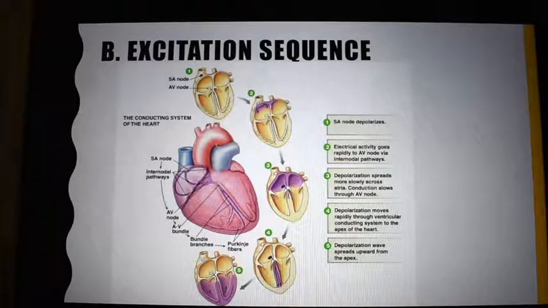The next is the bundle of His, so as we keep going down, which is also called the atrioventricular bundle. It is autorhythmic, and this bundle beats 30 beats per minute. After that, we're going to hit the right and left bundle branches, which is what these break off into. And then the Purkinje fibers are the fibers that run from the apex of the heart, branch, and go superiorly into the walls of the ventricles. The branch ends in the Purkinje fibers. They tell the muscles of the ventricles to contract, so both ventricles contract. It also runs up the papillary muscle, which pulls at the chordae tendineae, which helps open the valves.